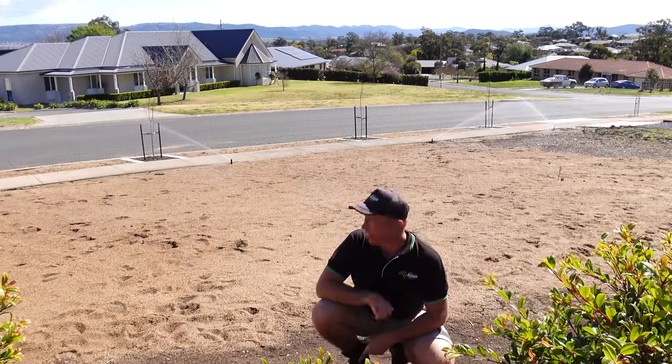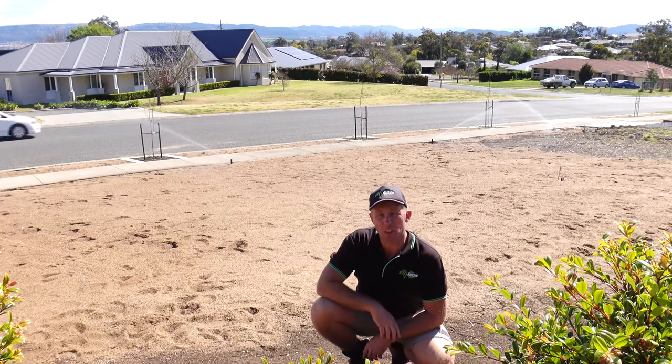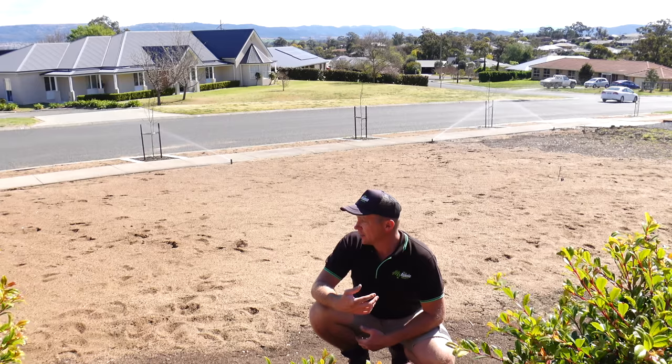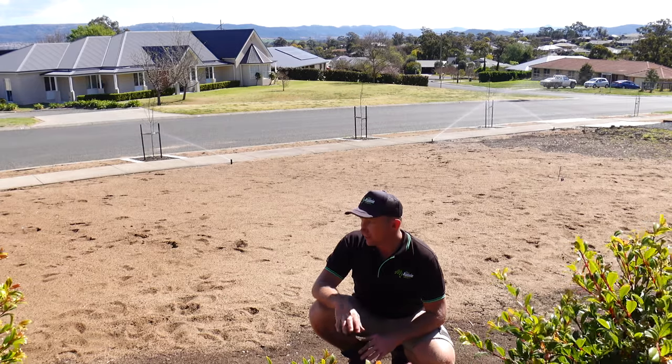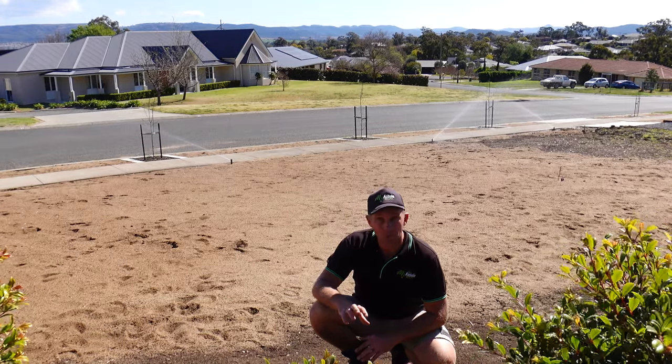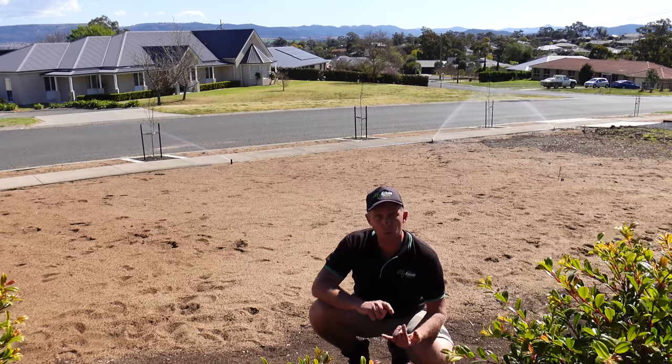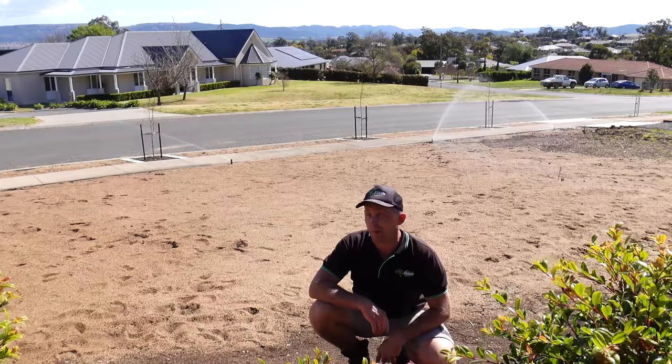So all the sprinklers are now in and pretty well adjusted. They might need some fine tuning once the turf goes down and everything's finished, but for now this is pretty good. Getting some really good pressure readings too, as in our operational pressure with my pressure gauge. I'll show you that one there now.